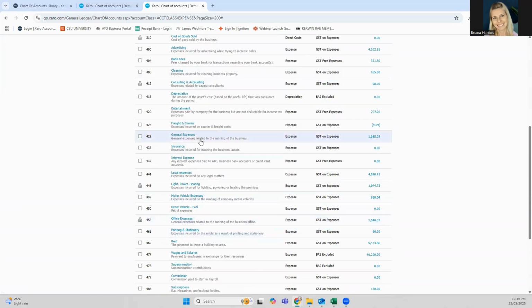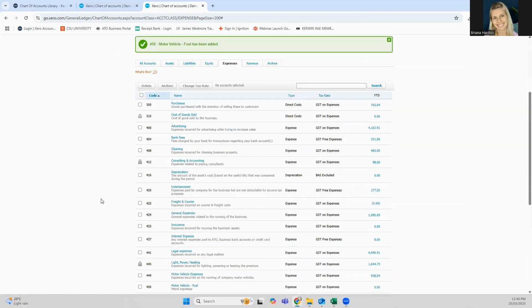Don't use that general expenses account if you cannot find a category. Create one that's used frequently in the future, or even infrequently. If it's something that's once a year, still try to avoid putting it in that general expenses account.